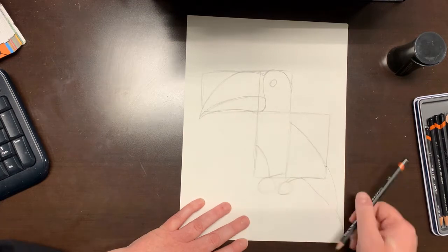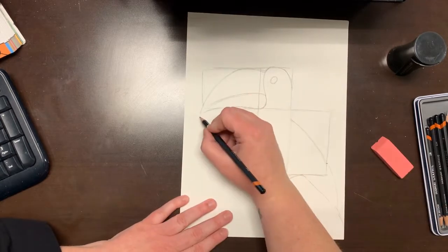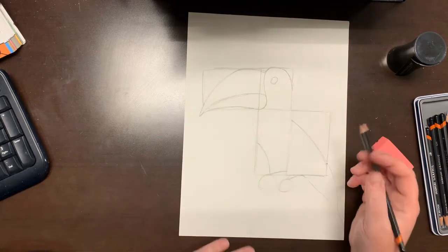All right. I'm going to erase that right down here. You can kind of see where it doesn't line up exactly. So I'm going to erase it. Yeah, there we go. All right. So we have our beak. We have the beginning of our head.